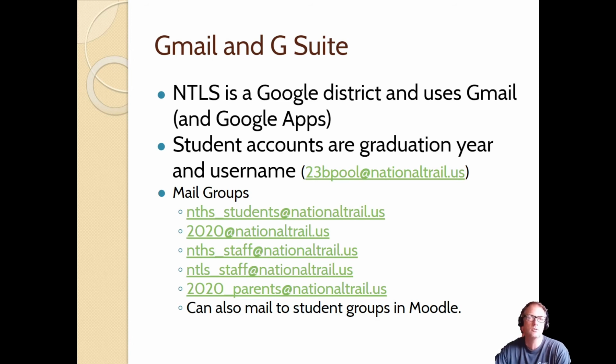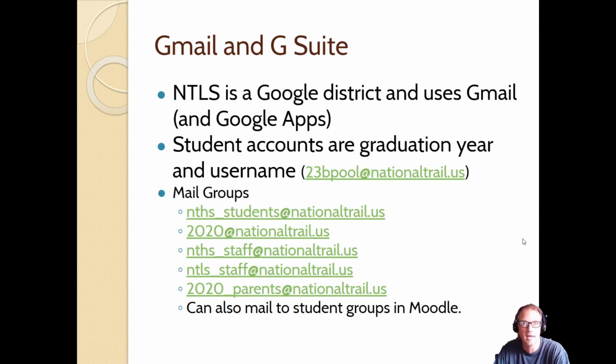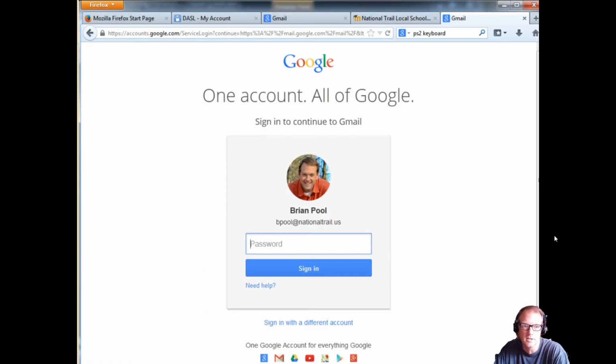The one thing we ask, if you don't know how to use the BCC field, whenever you're sending to any of our mailing groups, please put the mailing group in the BCC field. If you don't, you'll immediately find out why. We have students that, once you put it in a regular field, will respond to all and will be sending all kinds of messages out that in the past have ended up going poorly. That's the best way to say it. So make sure when you put in a mailing group, you put that in the BCC field, which stands for blind carbon copy, and nobody knows who else got the email if you put it in the BCC.